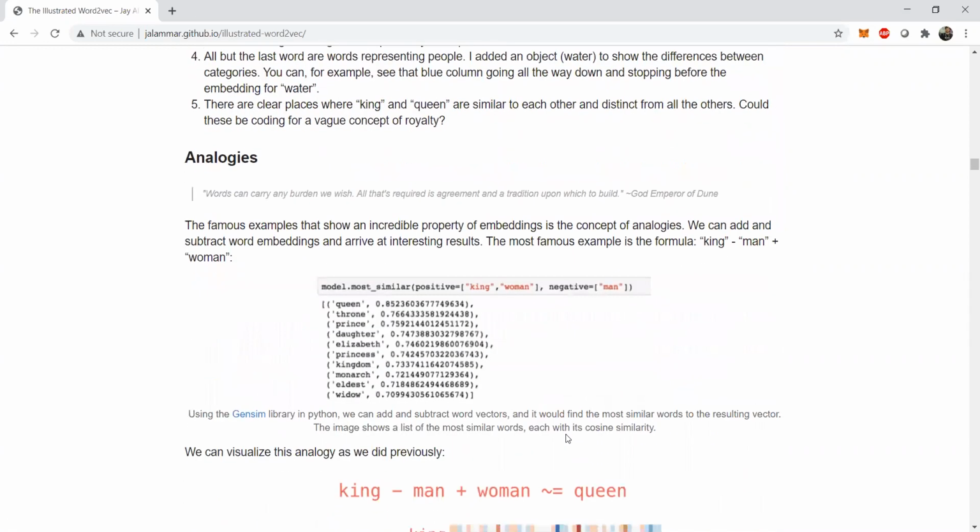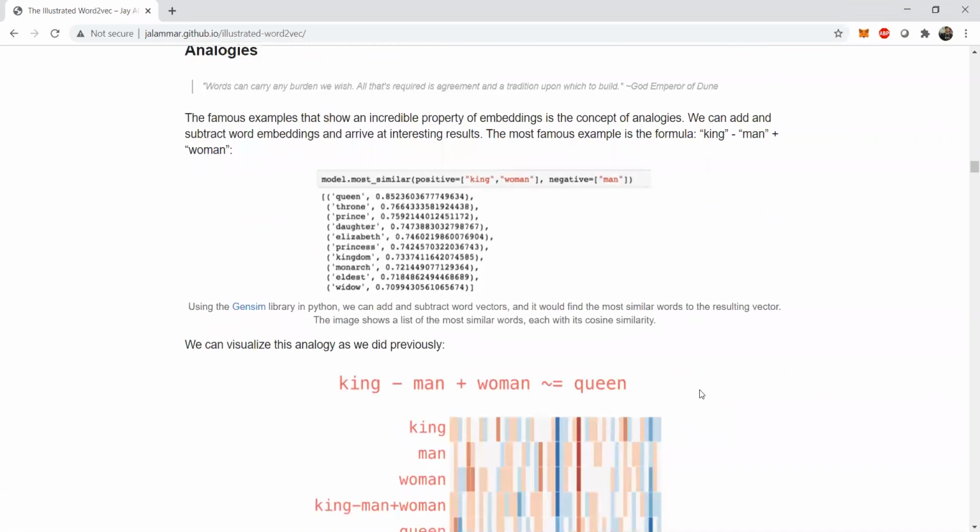Now, if we move forward, we can see that just like we mentioned, we can also plot these embeddings, or vector space embeddings, into multidimensional vector spaces. Plotting these helps us understand and visualize them clearly, and we can compute the resultant vectors of each of these vectors with the help of simple vector algebra. So, if we were to formulate a famous example, king minus man plus woman, we would be left with something almost similar to queen.